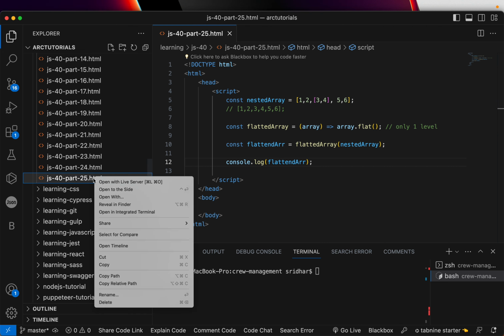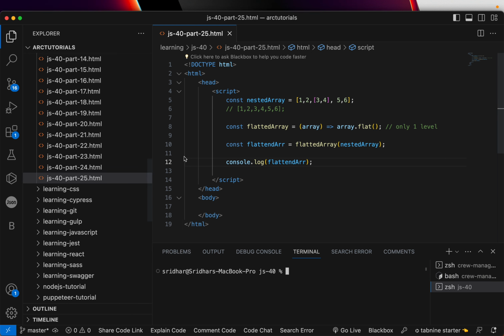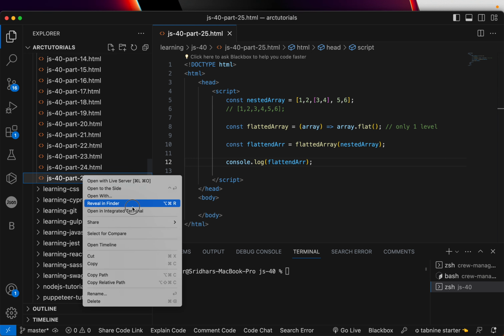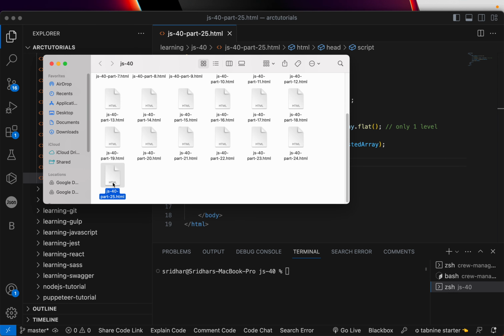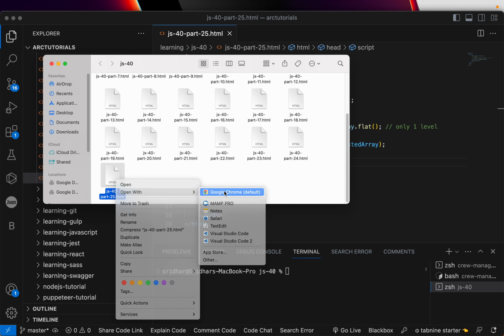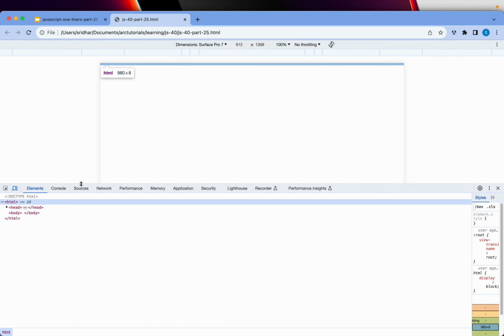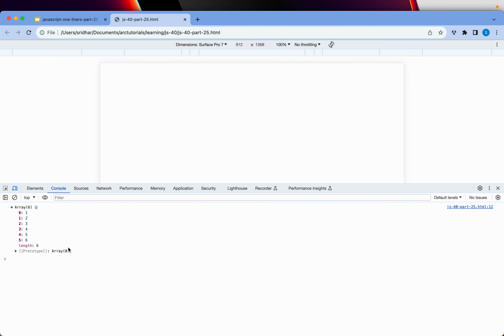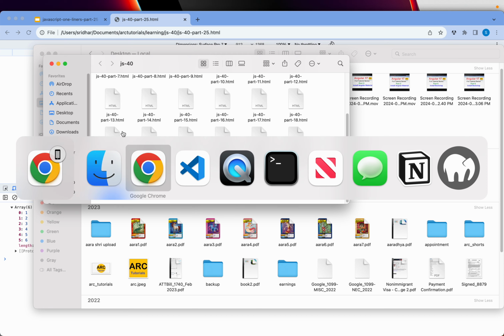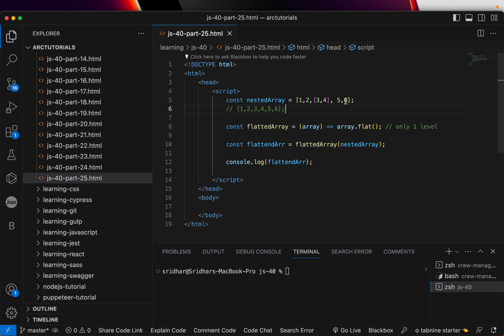Then open this in your favorite browser, any browser of your choice. I have no restriction. Some people use Edge, some use Chrome, Firefox, whatever. So now you see it flattened the array. Earlier 3 and 4 were a sub array inside an array, a child array, so it got flattened.